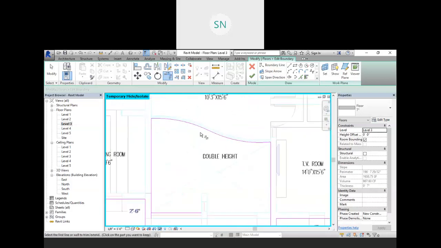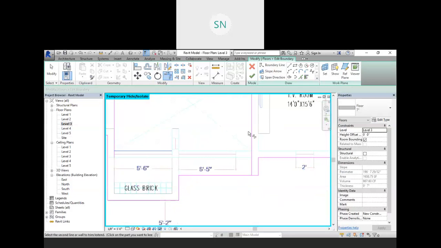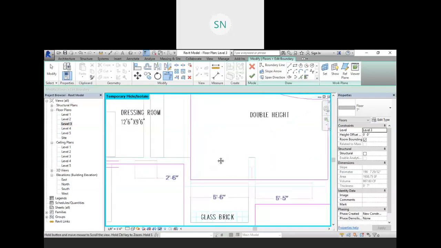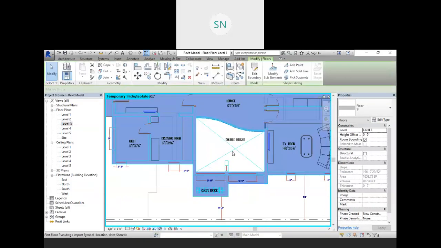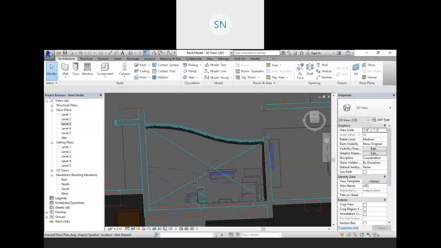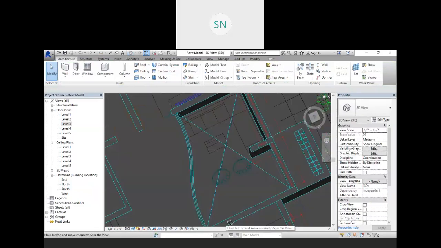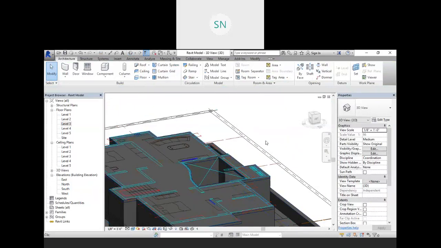Make it close properly, and hit OK. So we have a double height for only this area, right? So this is open. You can view it from the top also.